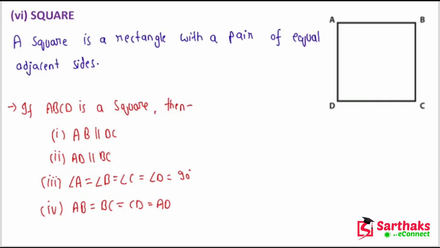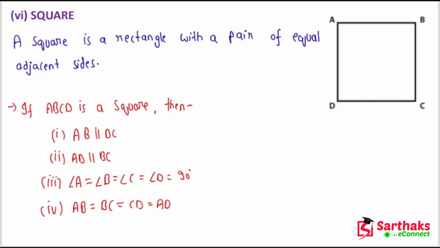So you can recall the quadrilaterals with the help of these properties, and the order should be the same. First, when only one pair of sides is parallel, it is a trapezium. When both pairs of sides are parallel, it is a parallelogram. When all the angles are 90 degree, it is a rectangle. When all the sides are equal, it is a square. So this was all about how we construct a square.